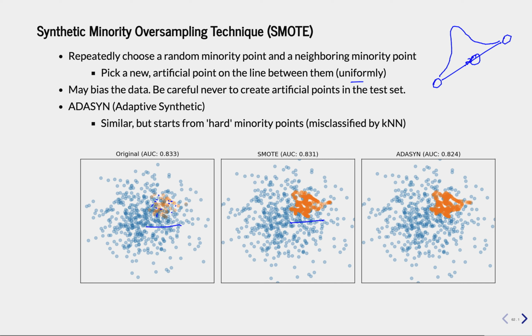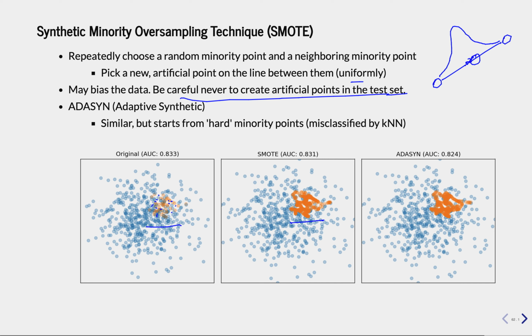The obvious downside of this is that you are creating artificial data, and this data may be wrong, right? It may not reflect the real world. So, yeah, in that sense, it may be dangerous to do this. Of course, you could always try this and see if the model actually performs better on your test set. Which brings us to the next point, which is to never ever use SMOTE on the test set, because if you create artificial test sets, then yeah, your model is basically worthless. Well, the evaluation will be worthless.